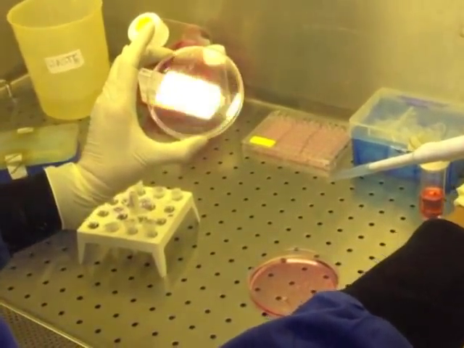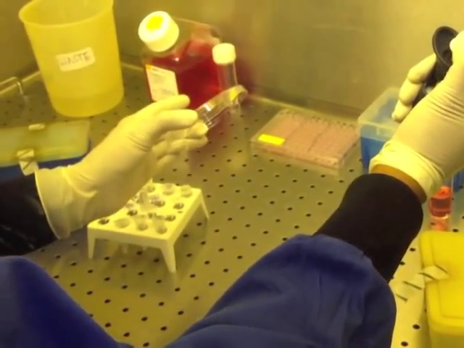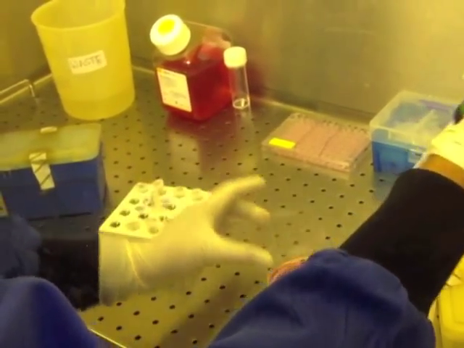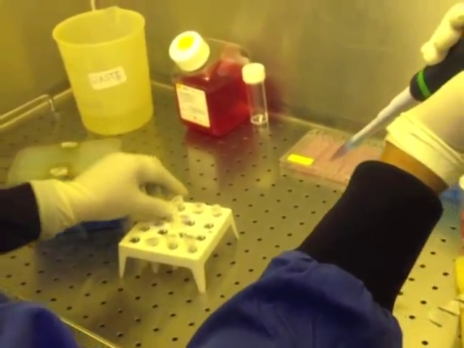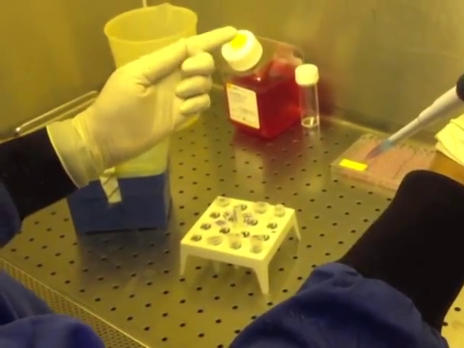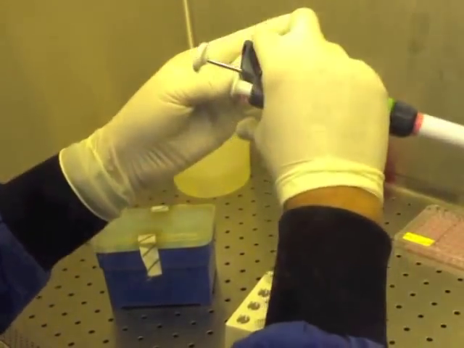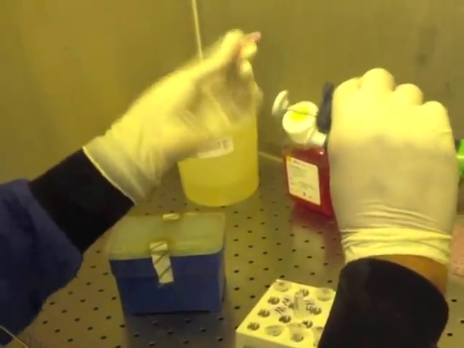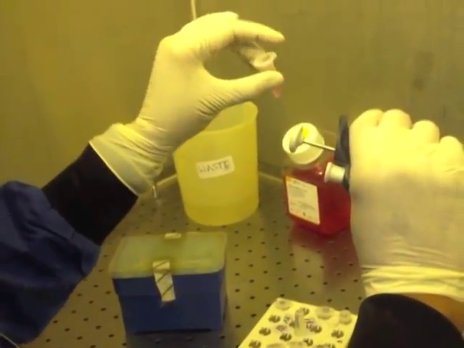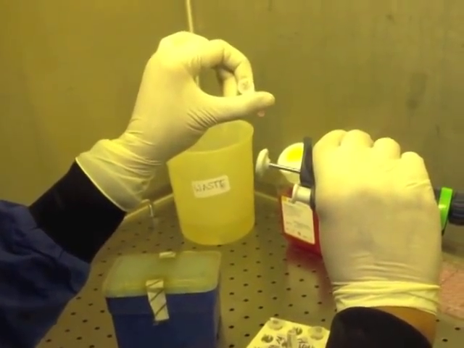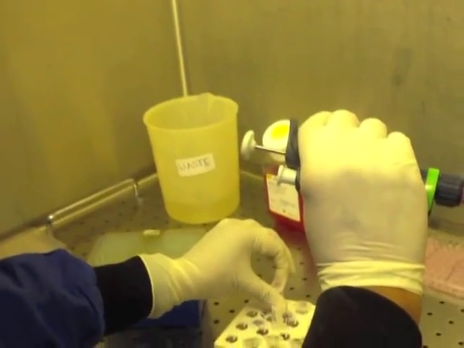There should be a petri dish labeled fresh medium provided for you. Take your 900 microliters and add it to tube A. And there you have it. Give it a mix and your final solution of drug A is ready.